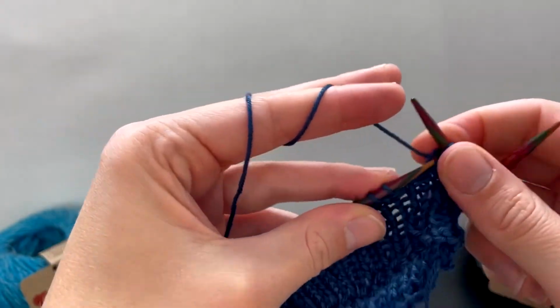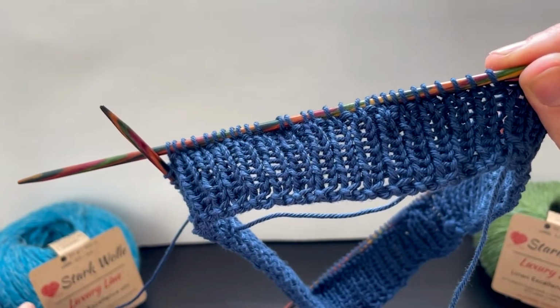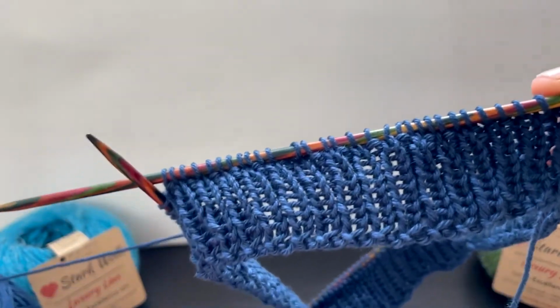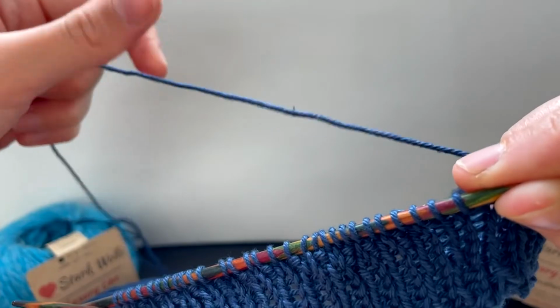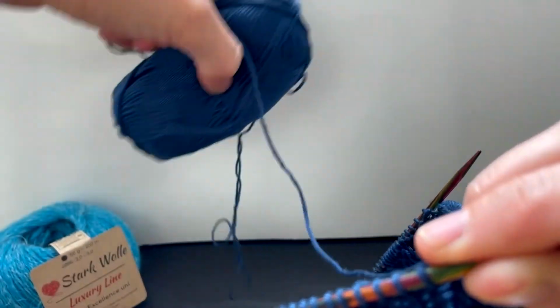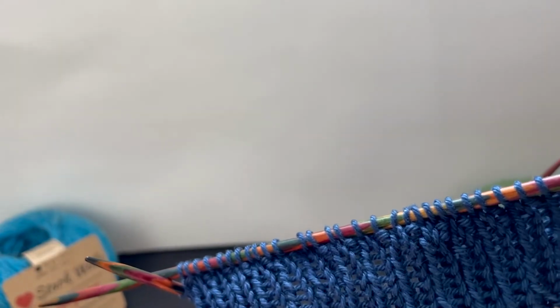Next comes the first color change. You've just knit one round of all knit stitches. Now we'll change the color. I don't cut the yarn, I just let it keep going. So I'll put the blue yarn to my right now. Then I start with my multicolored yarn.